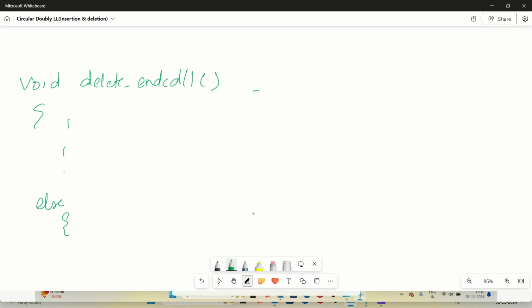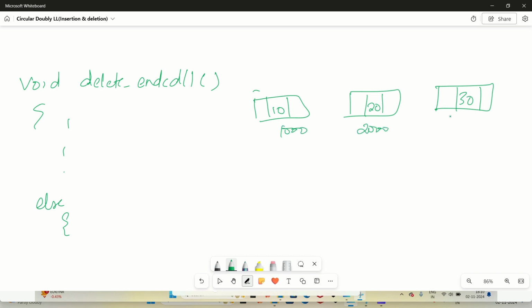So else means there are many nodes in the linked list. Let it be 10, 20, 30, and let these be 1000, 2000, 3000. Here it will be 3000, so there will be a connection like this, and here there will be 2000, 1000.